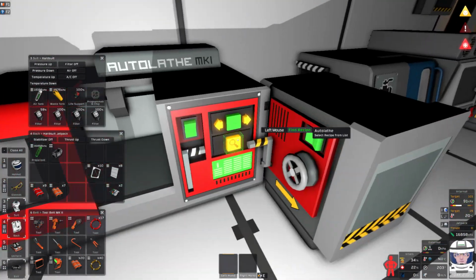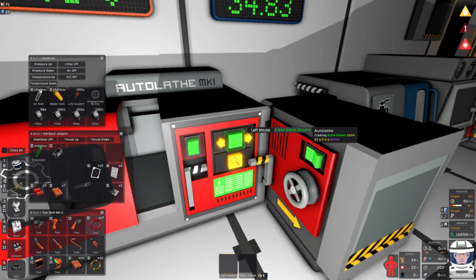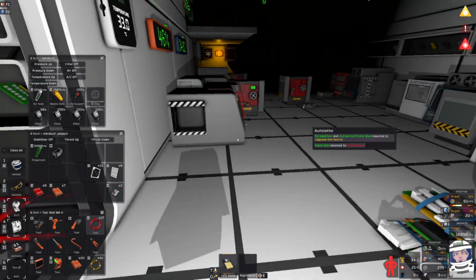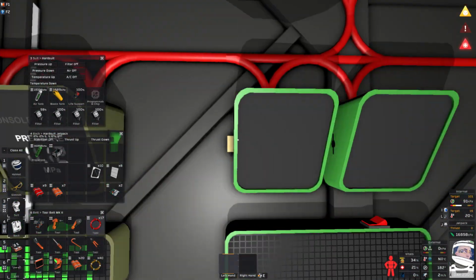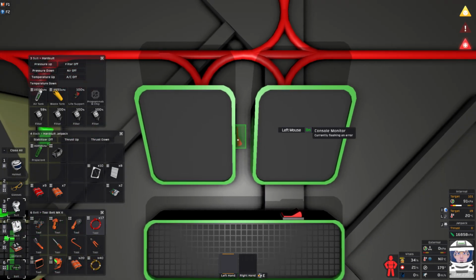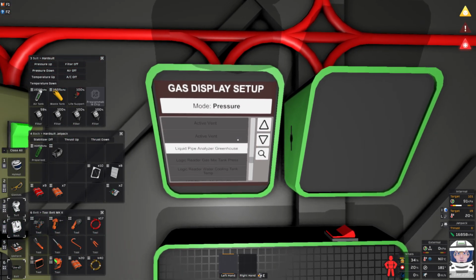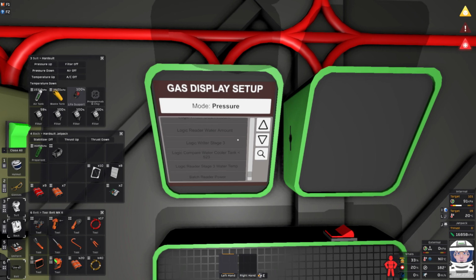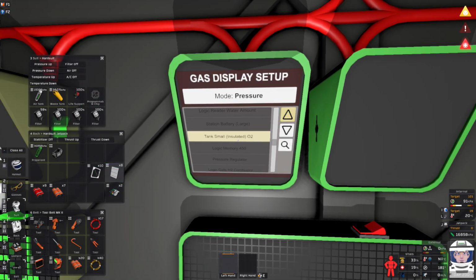And data disk. Data disk. Oh yeah, this is supposed to be making plastic right now. We want, yeah, make 166 plastic. Yoink. Okay, chuck that there. Temperature on the left. Okay, we need to find the nitrogen tank. And I don't know where it's going to be. I think I went in the wrong direction. Yeah, I went in the wrong direction. Okay, let's get back up here.